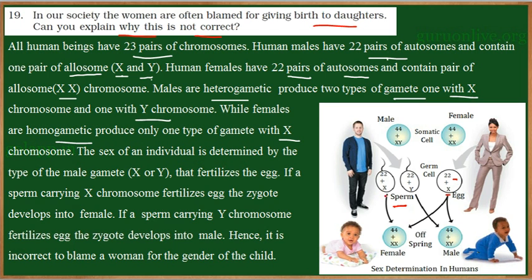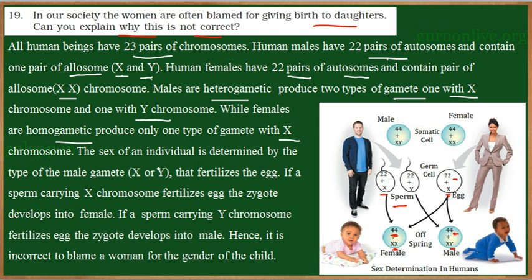Now if the gamete carrying X chromosome fuses with the X, the chromosome number is restored from haploid to diploid. There would be 22 pairs of autosomes, which is 44, and 2 X chromosomes. So this embryo develops into a female. Now if the gamete with 22 autosomes and Y chromosome fuses with the egg, the chromosomes would be 44 autosomes, 1 X and Y. Now such an embryo develops into a male.